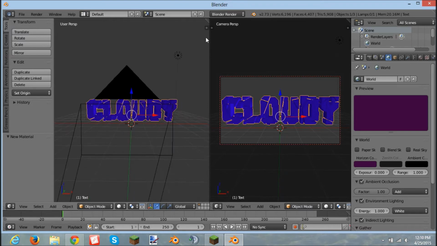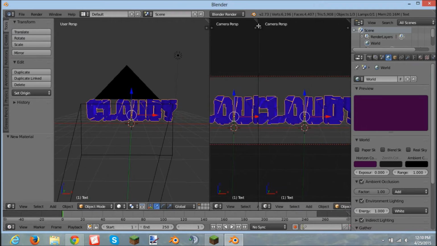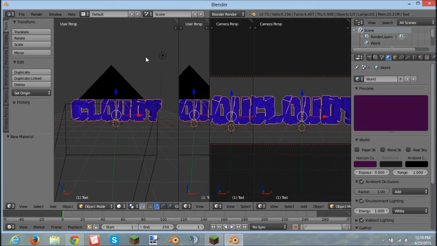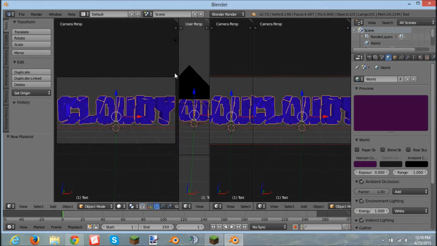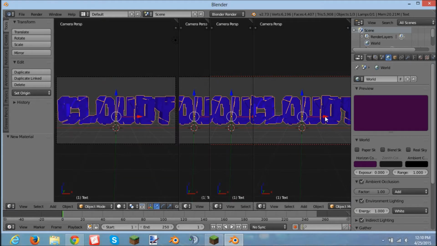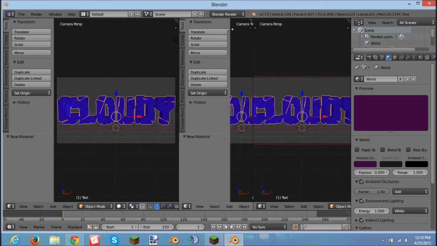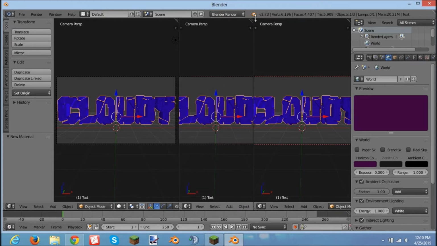Okay. And now what we're going to do is grab another one of these out here at that top corner. Let me just put that in camera view just so it's a lot less confusing. Oops. I seem to have grabbed an extra one. Okay.